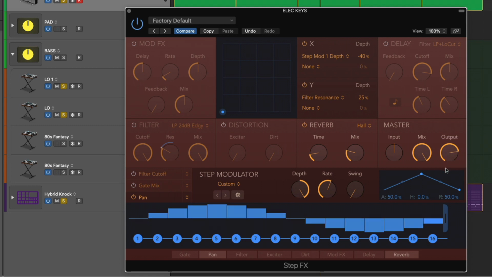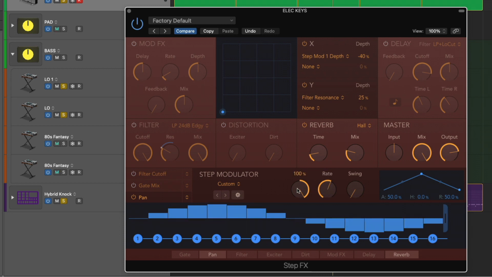Right out of the gate, it's like the team at Apple knew that we would want an auto panning and a very smooth transition from left to right. Take a look and listen as we play this track. We're going to watch these steps go from left to right in a very gradual way. And this is based on a 16th note rate.